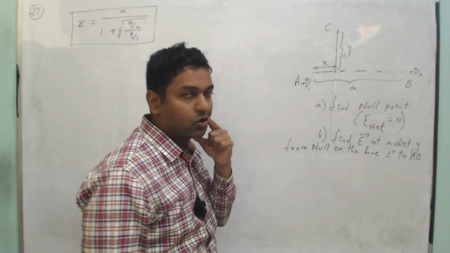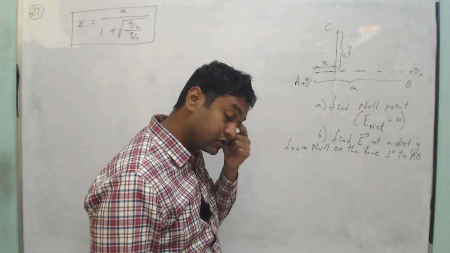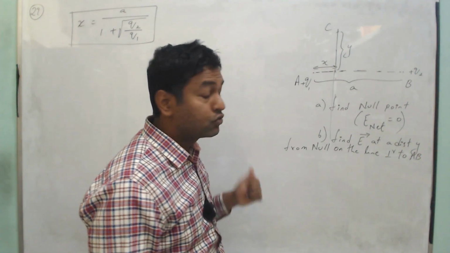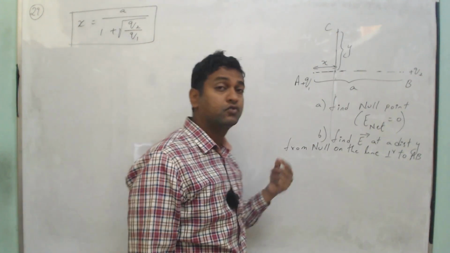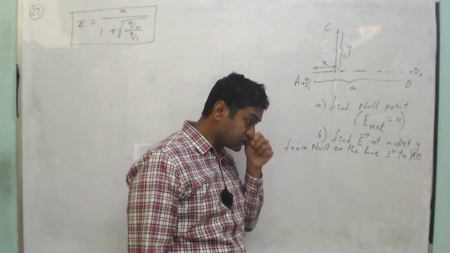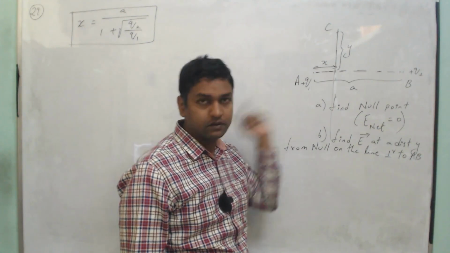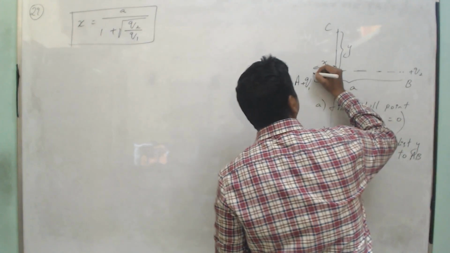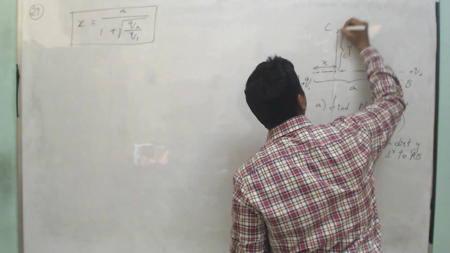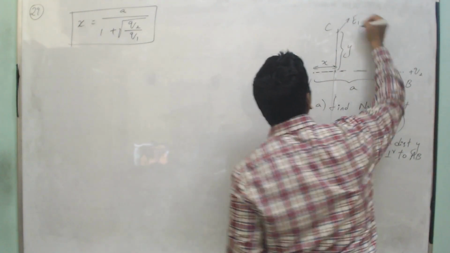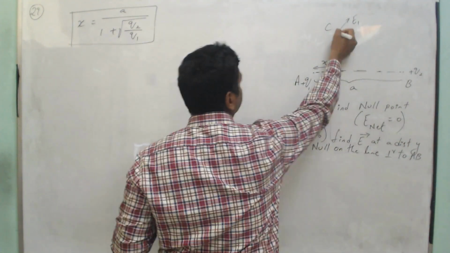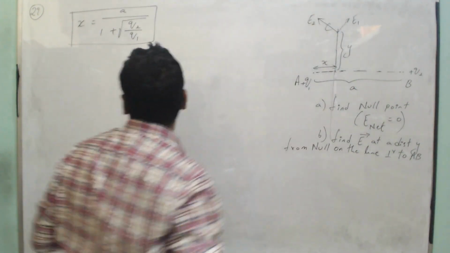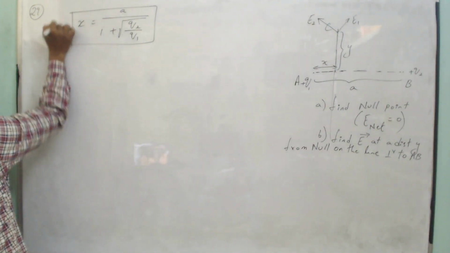And we already know how to do this. We have done questions on this, so I will be a little bit faster over here. The most important thing I told you is that irrespective of how many questions I solve, I will always go for drawing a figure. The electric field due to charge Q1 at point C will be E1 in that direction. The electric field due to charge Q2 at point C will be E2 in this direction. So A part answer is this.